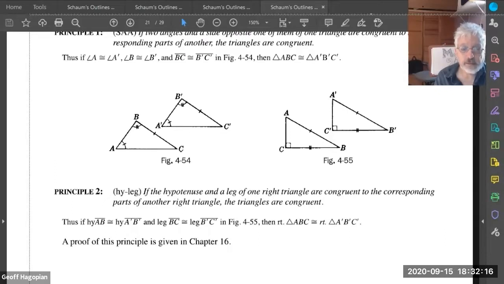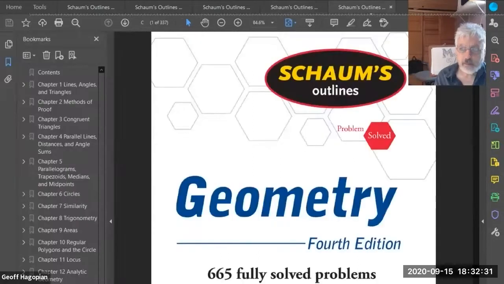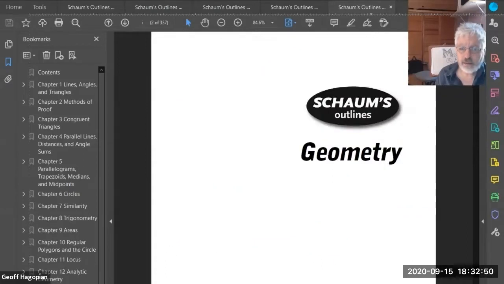But I've got the whole book here, which we could just get there. So I'm going to open this with Adobe Acrobat. There's the whole book, which I'm happy to share. These are really cheap books, and I mean cheap in the sense that they don't cost much. That's why I like Schaum's outlines, because they're inexpensive. Not cheap, but inexpensive.